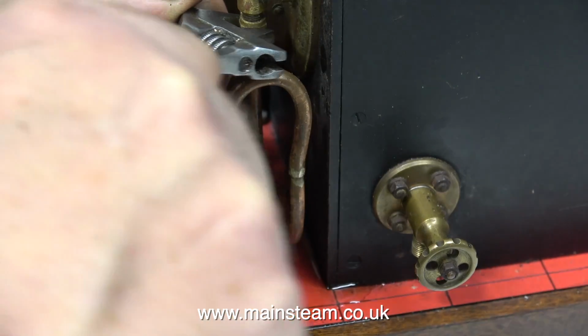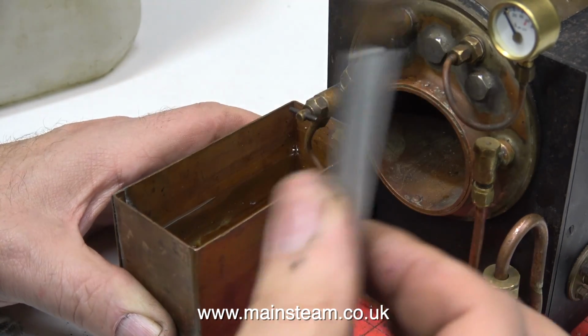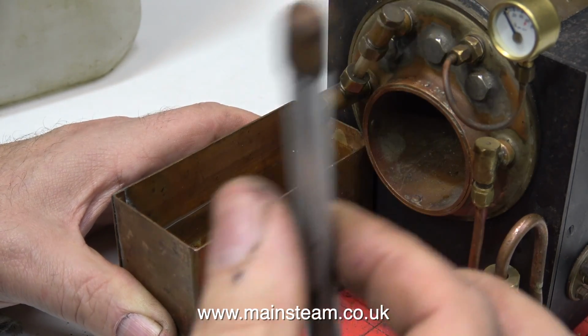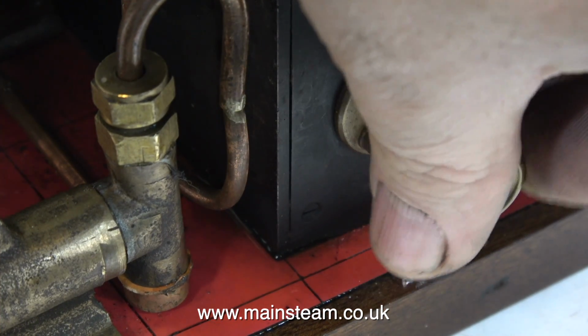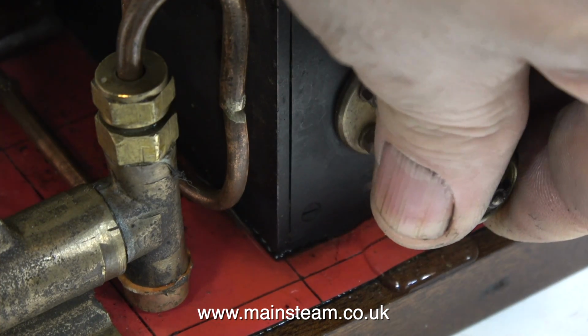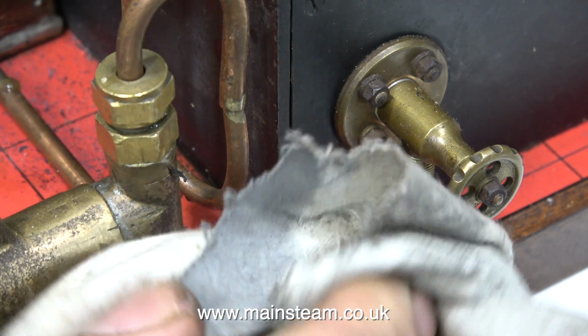This is the sound of a stuck clack valve ball suddenly being forced off its seat inside the clack valve. So now I can fill the boiler, but the balls are rattling about badly inside the valve chest. I will look at that in a future episode. This, by the way, is just a blow-down valve. I'm checking that it works, and it does.